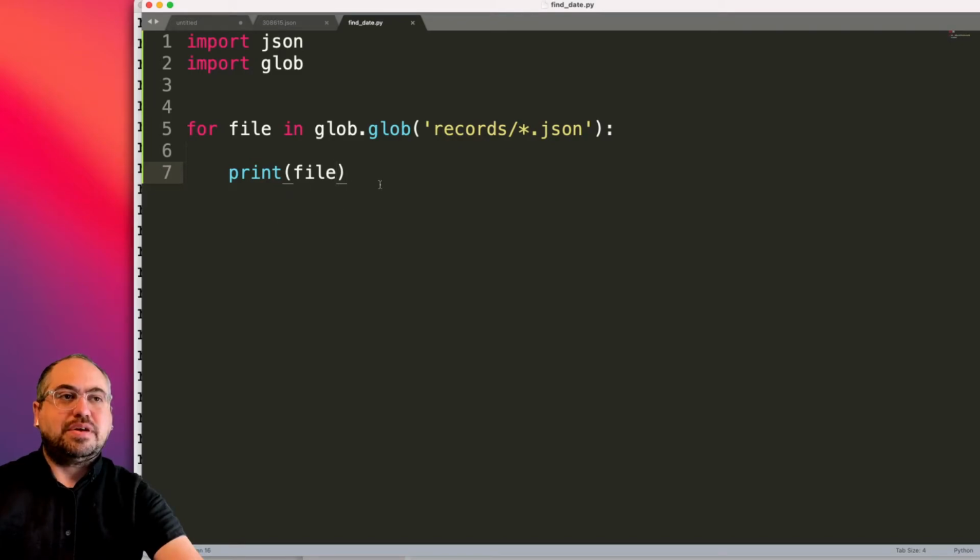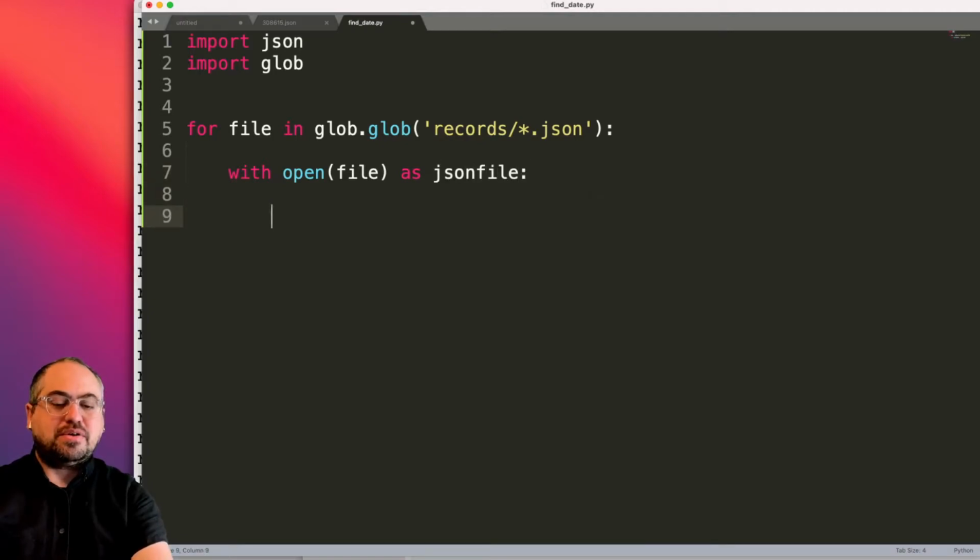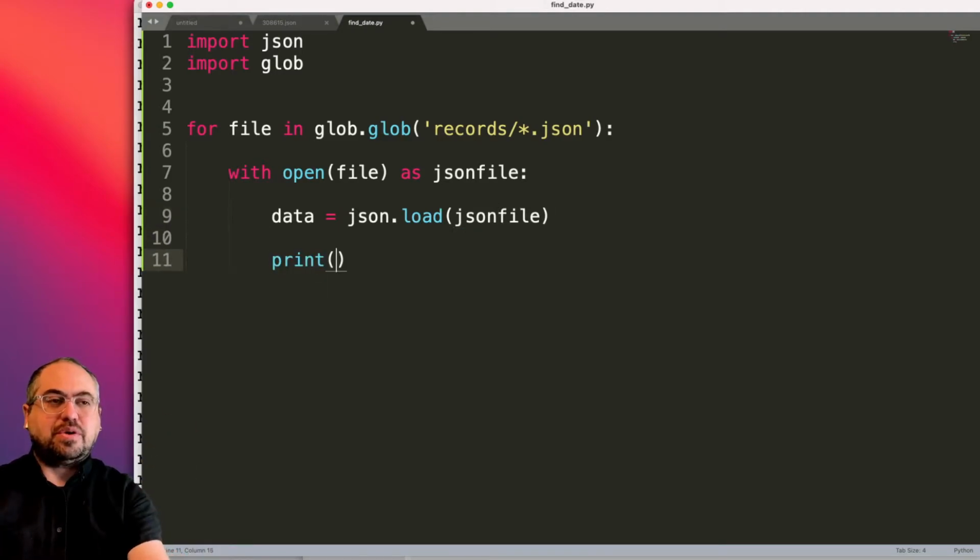So inside of here, we could say, with open, and here's the file name as in file, or we could call it JSON file. Now data is going to be equal to the JSON library to load this file. And let's just print it to see if it worked.